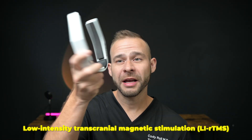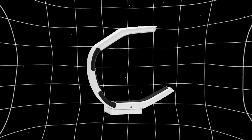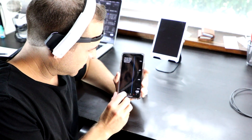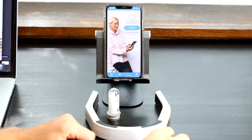A little later I started working with low-intensity transmagnetic stimulation — this is Neorythm. It sets up a relatively weak magnetic field that pulses at different frequencies. I really did find it actually changed my mental state, but the problem was it was global brain modulation — not focused on specific regions. You would just move it back and forth and pick different stimulation protocols, but it was really difficult to pin down what exactly it was doing.